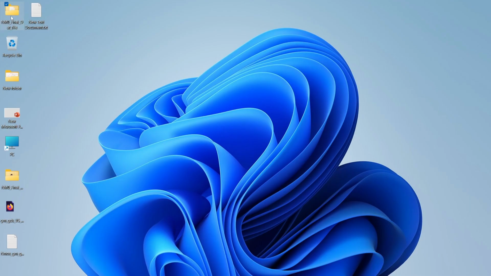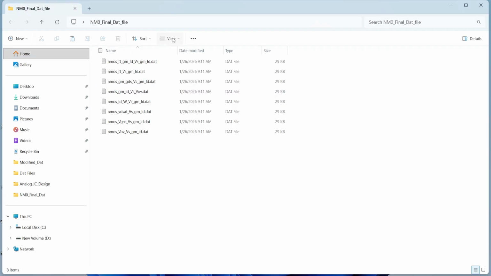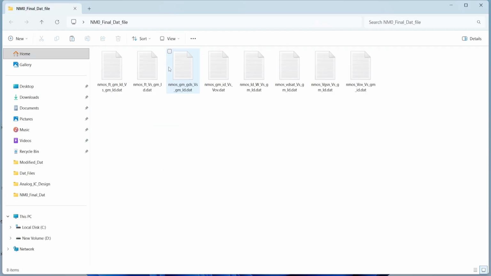So that's it. You can see here inside this folder you have all your .dat files.